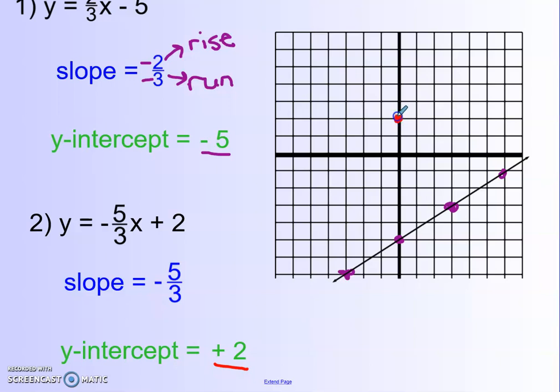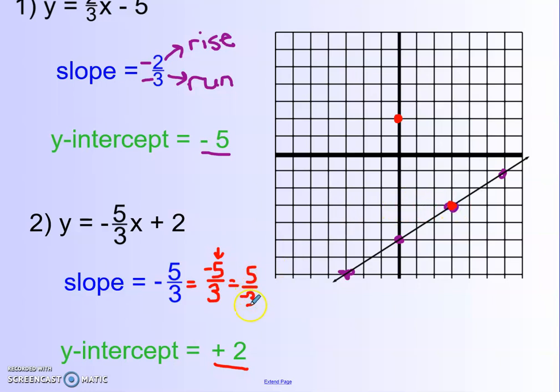And now let's figure out our slope. Well, notice the slope is negative. And when you have a negative, you have to choose. You could either put that negative with the number in the top, which would look like this, or you could put that negative with the number in the bottom, and it would look like this. What you don't do is put the negative in both places. So if the negative is in the top, like we have here, my rise would be down 5: 1, 2, 3, 4, 5, and to the right 3: 1, 2, 3.